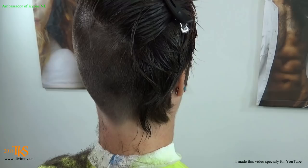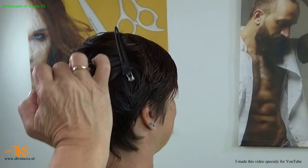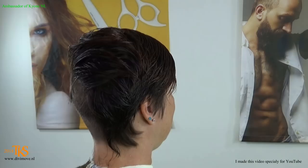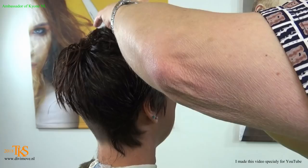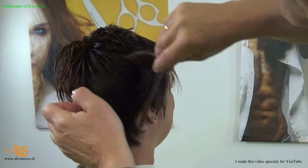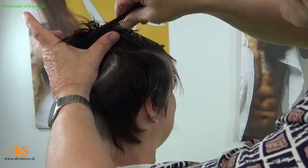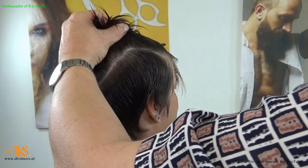Coming to the longer side - now I have to part this because now I have to know where I'm going. So I take away the clips and now I get to the disconnect line. Creating myself a nice sharp line, knowing that I have to work till I get on the back, but I want also a shape in it so you see from the back that it's a women's hairstyle - ultra short. Coming to the line of disconnect, so you see a straight line to the front, bending to the center of the skull bone on the back.